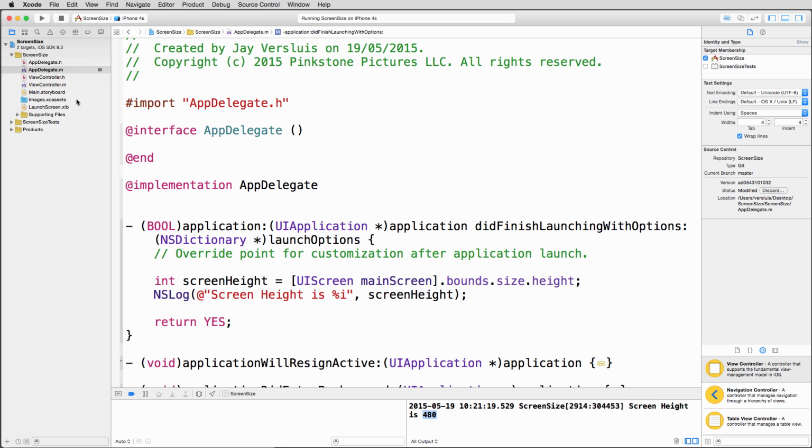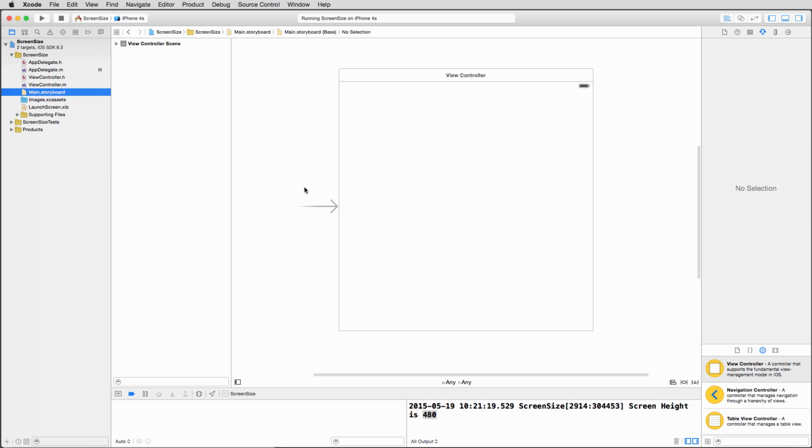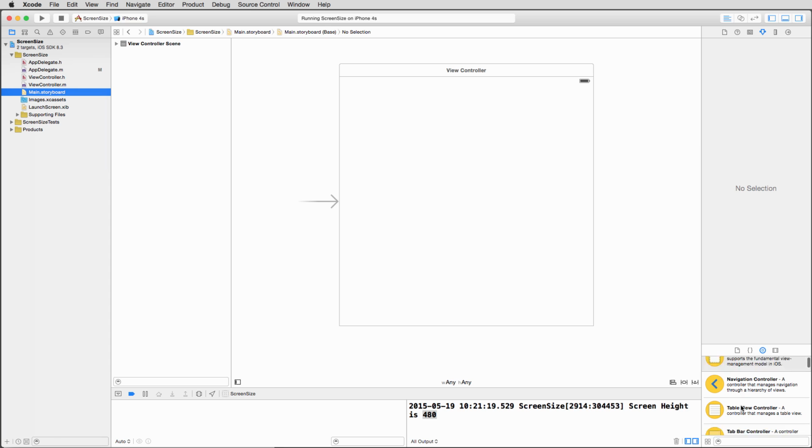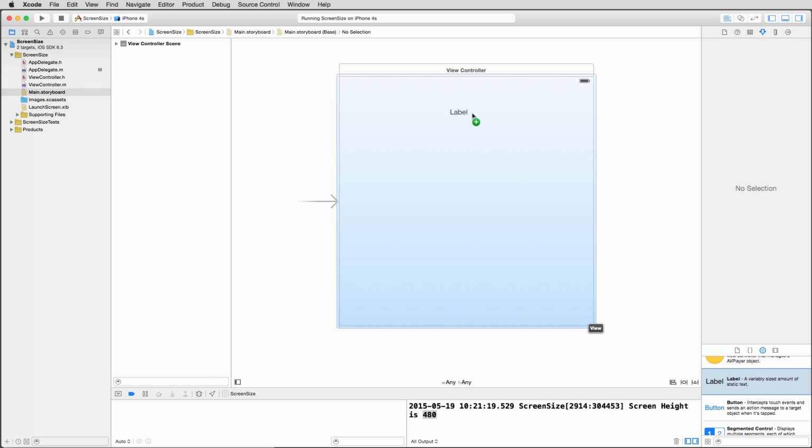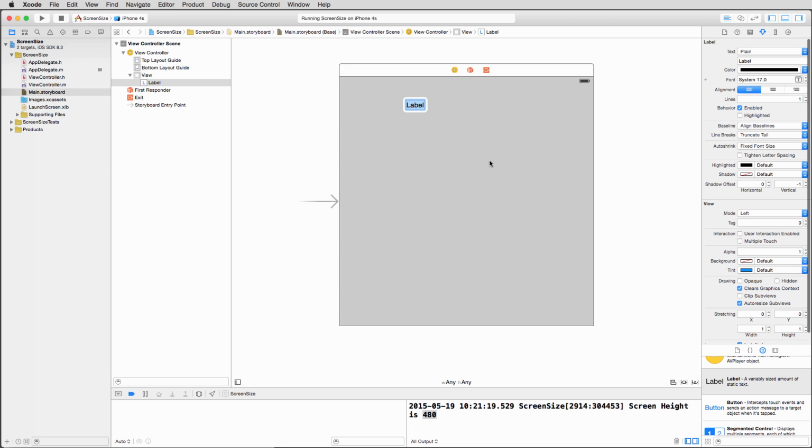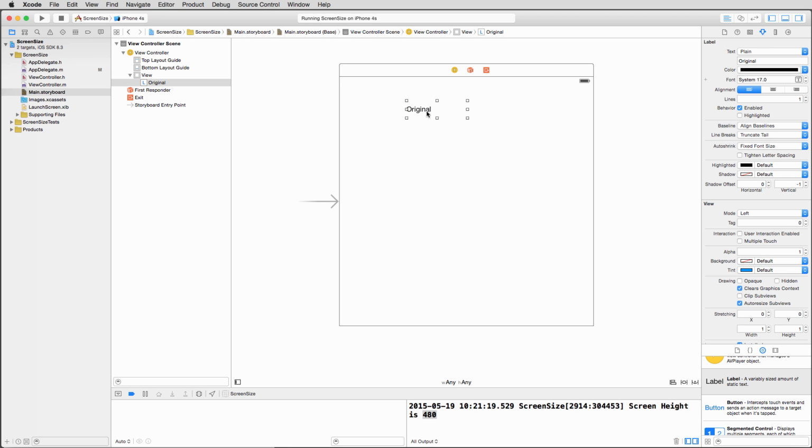Let's head over to the storyboard here. The storyboard in iOS 8 and Xcode 6 just looks like this, so square, and it doesn't have the proportions anymore as it once had. Let me drag in a label. We're not going to hook it up, but it'll give us a little indication of what this is called. It may not come out centered if I put it here, so let me just put that somewhere here. It doesn't really matter. We're going to just call it original, and it will become clear in a moment.